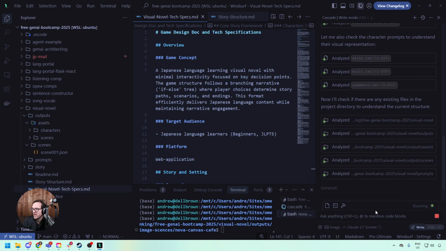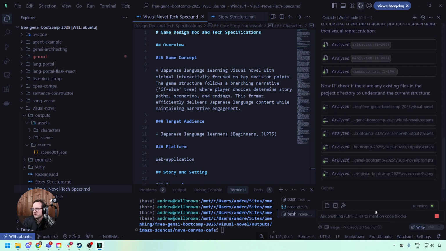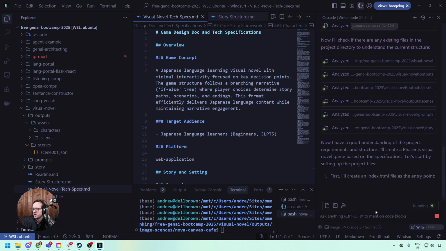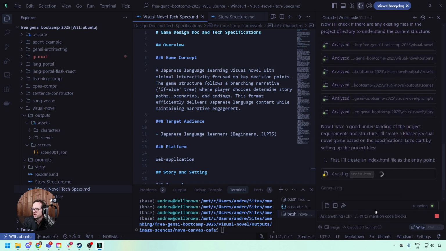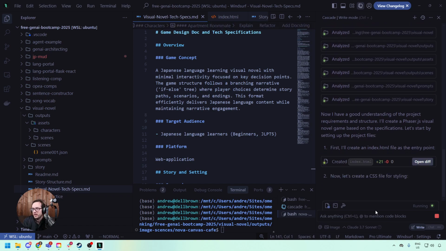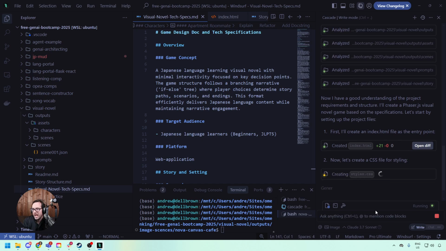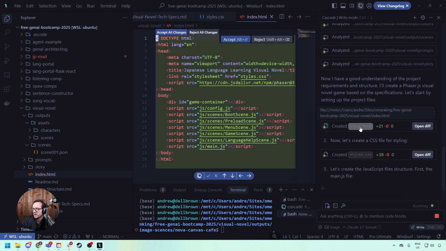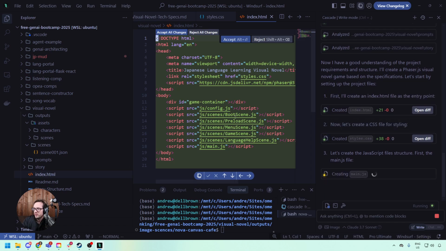So here it's going to check, and it's just analyzing the file. It's really just checking everything to understand the code structure. So it's going to go ahead and create an HTML file. There is a very particular way I like to build up my Phaser games, but I don't have it in here. I could bring in the code over so we would know, but it's totally fine. So let's take a look here at the index.html as it's going. So here we have boot screen, preload screen, menu, game, language, help, score.